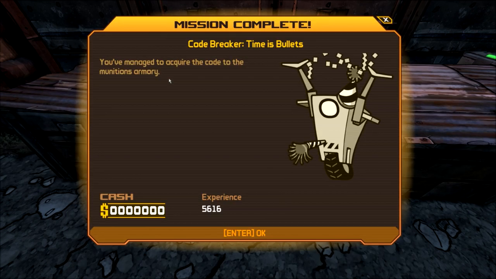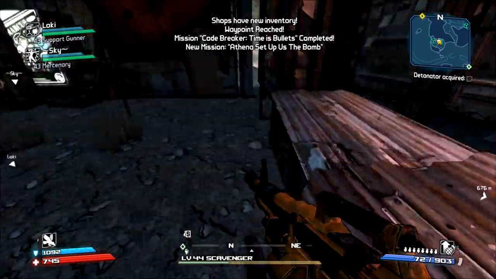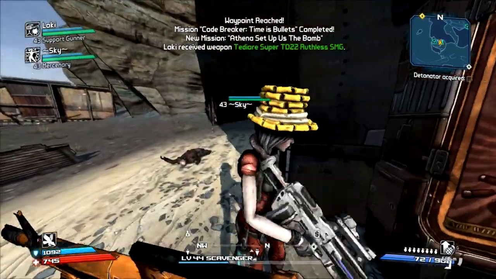Managed to acquire the code to Munitions Armory. Athena set us up for the bomb. You've accessed the code to the armory, now you need to meet with Athena to see if she's built the detonator that will activate the bomb in the weapon depot.